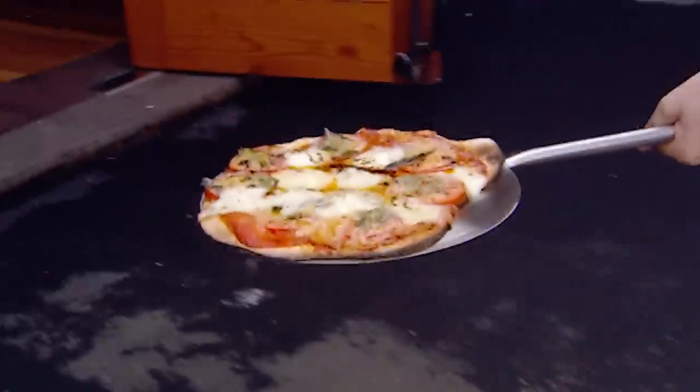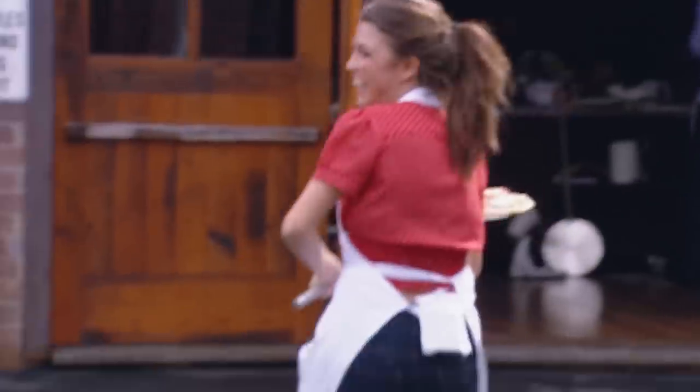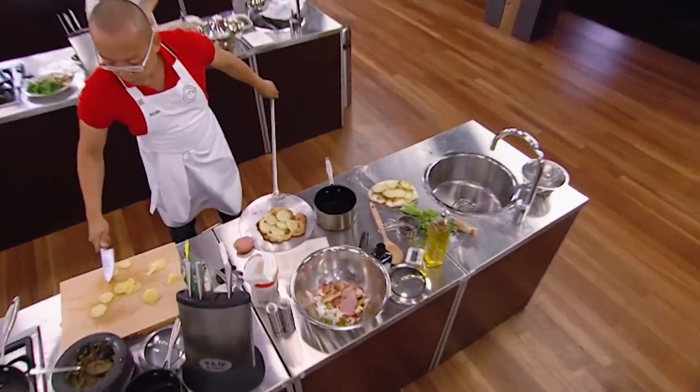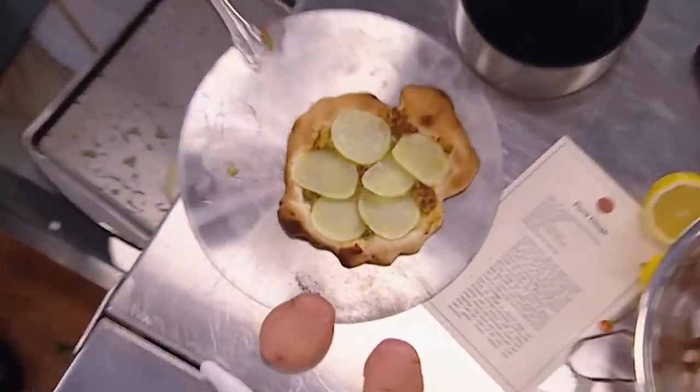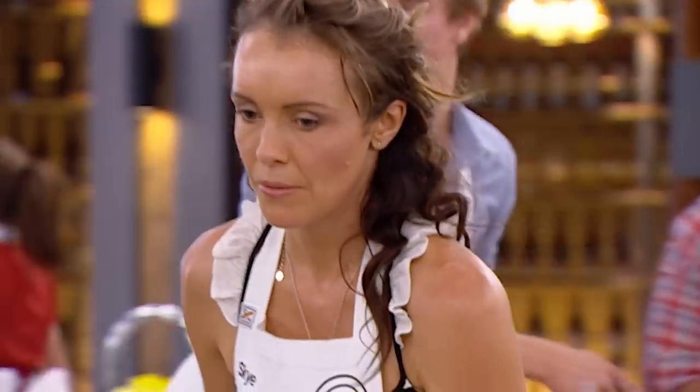2 minutes to go, you're down to the wire. We want beautiful pizzas. This is so important. Come on. I looked out and I do have a pizza. You know, as deformed as it is, it's a pizza on a chopping board. You've got 1 minute to go. Come on, guys! We're on the pizza train and we're heading to Napoli. Come on!